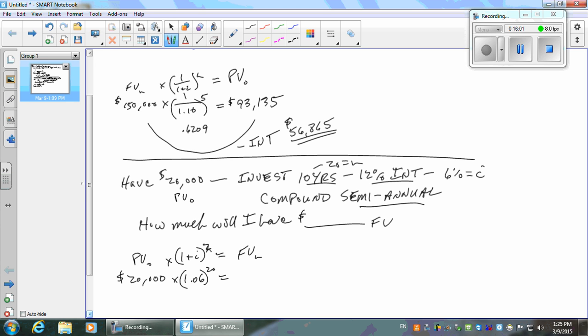Okay, that's a 10 or not, believe it or not. So what's 1.06 raised to the 20th? 20 periods, 6% on the table, either way. 3.20. You mean I'll have 3.2 times as much money if I leave it for 10 years semi-annual, so 20 periods, 12% interest is a high rate, right? And by the way, semi-annual, is that going to be more interest or less interest if you compound twice a year instead of once a year? More, because there's more interest on the interest, right? The more compounding there is, the more interest there is.